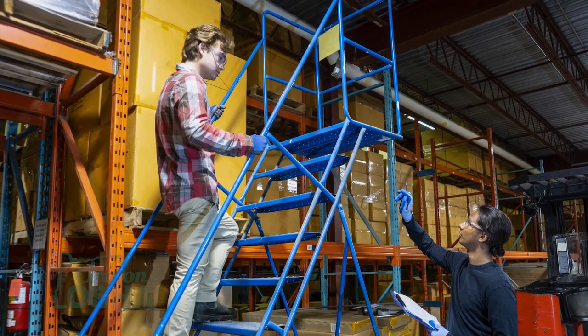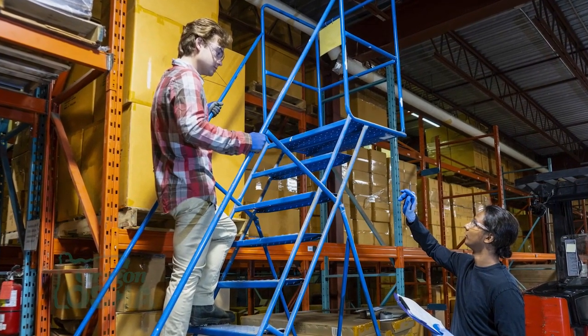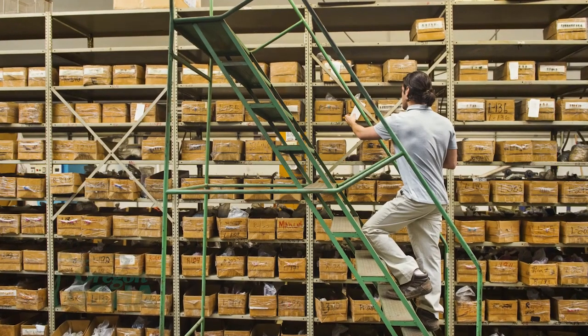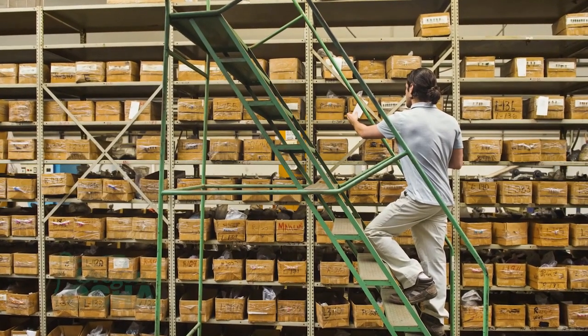Generally, ladder stands and ladder stand platforms are mobile pieces of equipment. They're large, they're heavy, they take up a lot of space, and they receive a lot of abuse. They're very useful tools, but they're oftentimes used in warehouses to reach product on storage racks, that sort of stuff. So when they're not in use, oftentimes they're roughly handled, they're shoved into corners, they're moved around with forklifts, and so the ladder stands can be damaged.